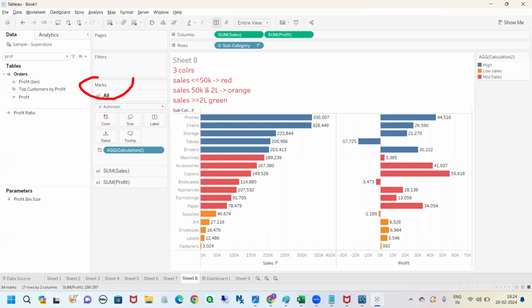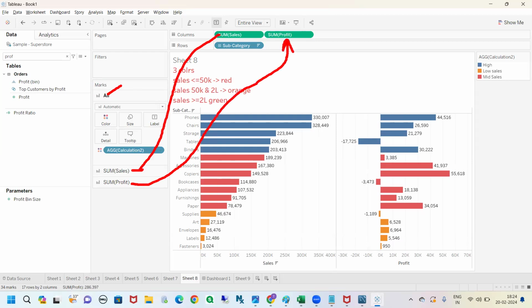Now you see the changes here. In the marks card, now I can see the All option, the sum of sales option, which is because of this sales, and the sum of profit option, which is because of this sum of profit.